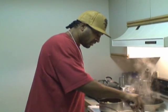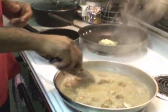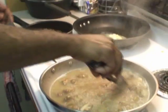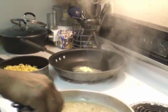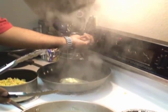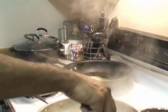You want to keep stirring it though and make sure that flour gets nice and incorporated there with the stock. That's how you're going to get that thickness. I got it going on high there. I've got my butter, melting it down there for my asparagus tips. And what I can do at this point, I'm also going to turn on my couscous, but I'll just turn that on medium. And just to kind of warm it up a little bit.